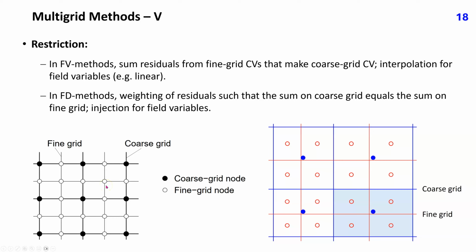In finite difference methods, integration is not used, but it still makes sense to determine the residuals at coarse grid nodes, black symbols in this figure, such that the sum of residuals on the coarse grid equals the sum of residuals on the fine grid. Field variables, for example velocities for convection terms, are simply injected, that is, the value from the fine grid at the same node is used at the coarse grid as well. The coefficient matrix is built by discretizing on the coarse grid, considering double spacing. These are just straightforward options. There are many more possibilities.